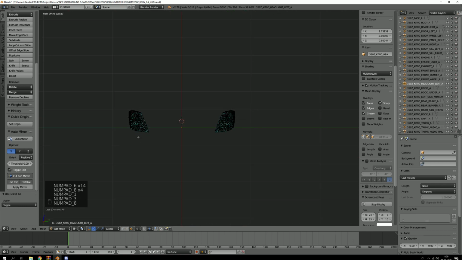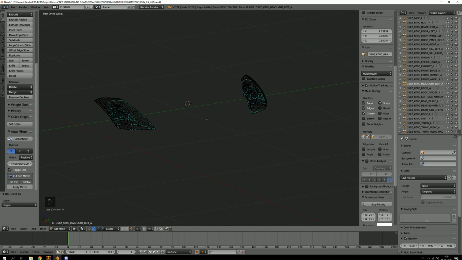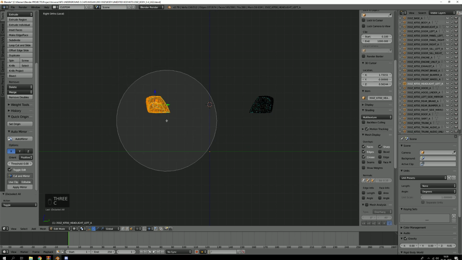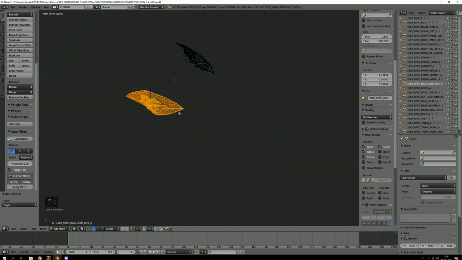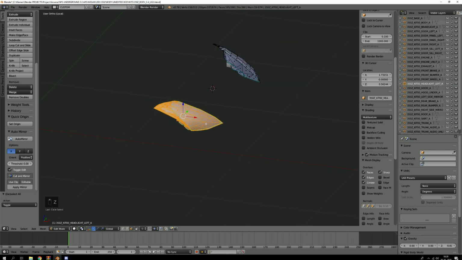Depends on what you need. As you can see, pretty useful. And number 9 on the numpad is 180 degrees rotation. Also super useful. But you can get confused, so if you get confused, you have to actually get out of it and try again. So if we are in wireframe mode, see-through mode pretty much, you will be selecting everything. As you can see, everything is selected.